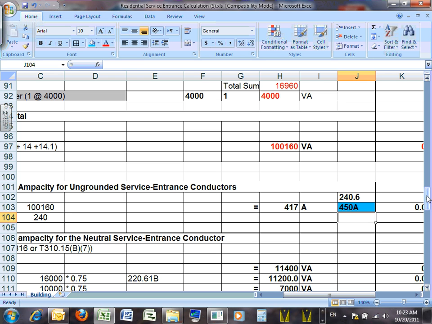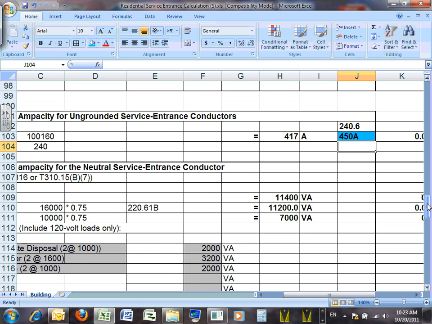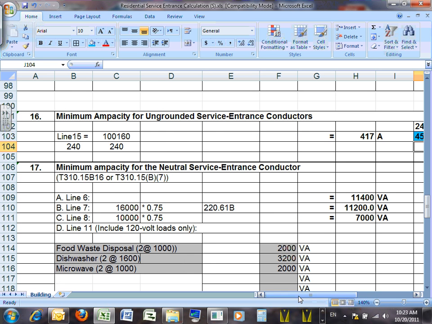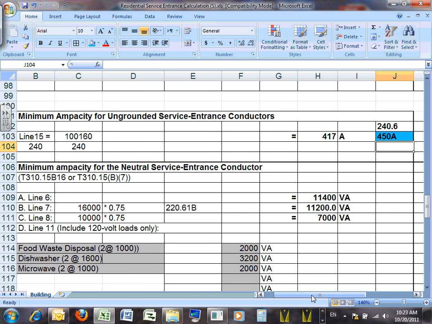I'm going to skip the neutral conductor for a second. Well, let's go size it right away. Let's go talk about the neutral now. Any question about the phase conductors, guys? So what size conductor do I need for this building? Later on, we'll size it based on 450. Any question about the size up to this point? Okay, let's go to the neutral.